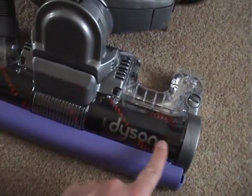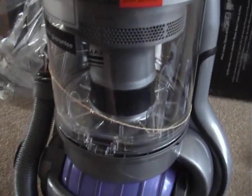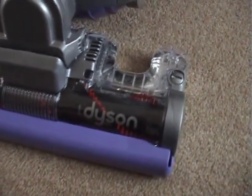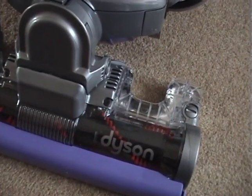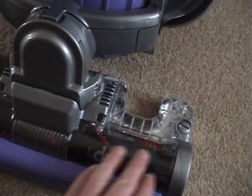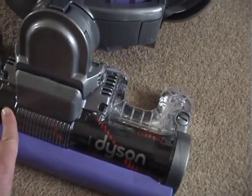The trouble is, having a nice clear cleaning head, that's going to soon not look quite so nice. The same as the bin — after a couple of uses, the nice see-through bin will not look quite so see-through. So I'm wondering whether, just as a purchase to keep this nice, if I can get another one — just keep one in spare, so when that does look completely scratched, I can put a new one on.